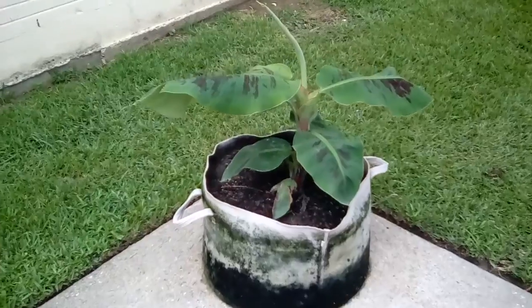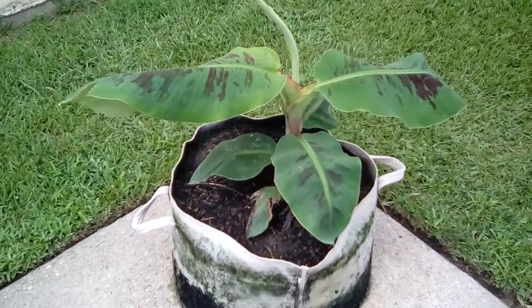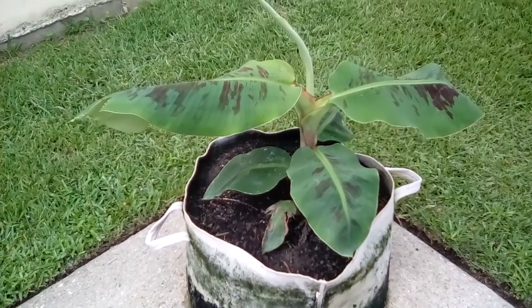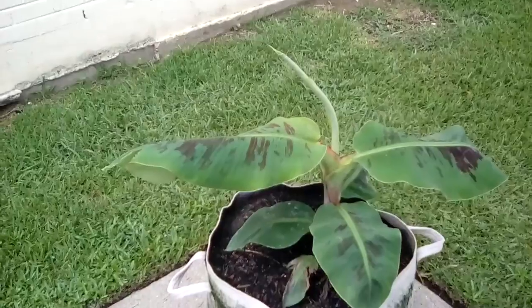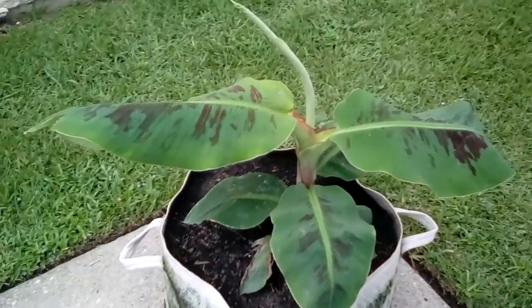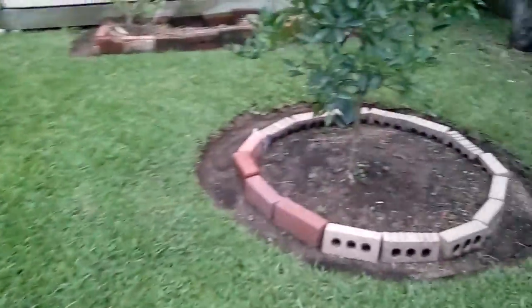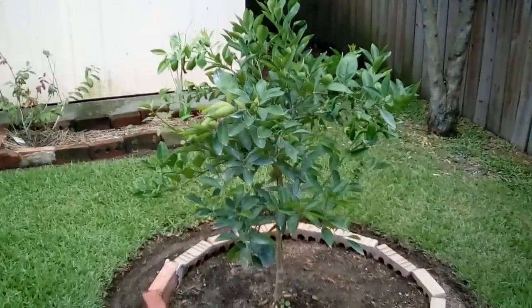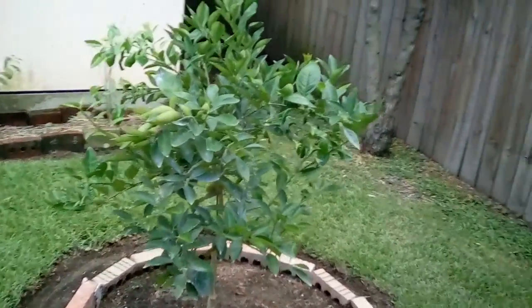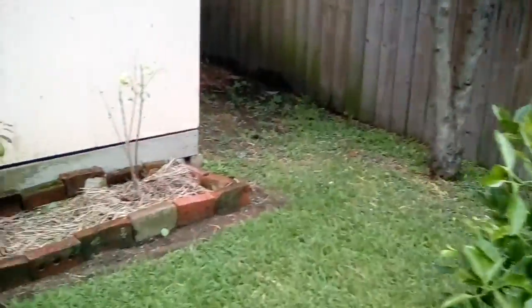Wow, it's getting so big now. And no trouble. Like I said, I've been dusting with Diatomaceous Earth, and that stuff really works well. And I guess the daily rain doesn't hurt anything. Bananas, I think, like that. Here's the little navel orange. It is getting fuller, but of course there's no blossoms or fruit on it, and there should be fruit on it by now.